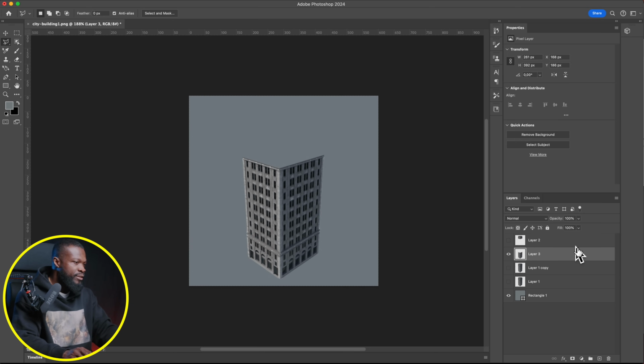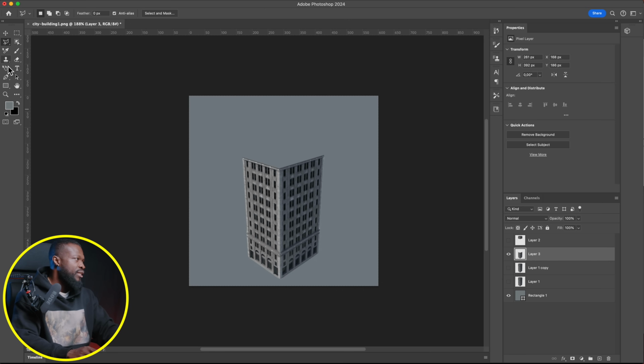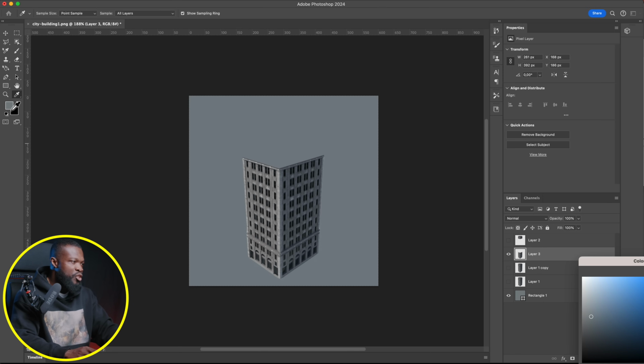So with that one selected, this time around we're going to use the pen tool for the next step. Click on the pen tool, then we're just going to draw some rectangle shape on this side. But before that, click on this color so we can choose the color we want to use. And with that, I just want to select this part of the building so it will maintain this gray color. And I think I can just move it on this side.